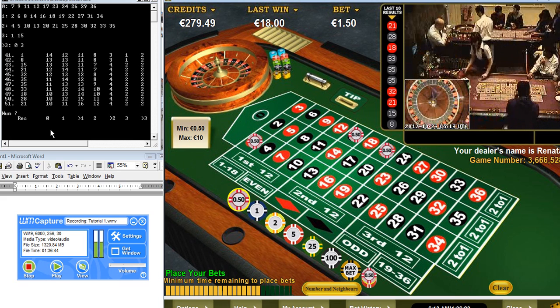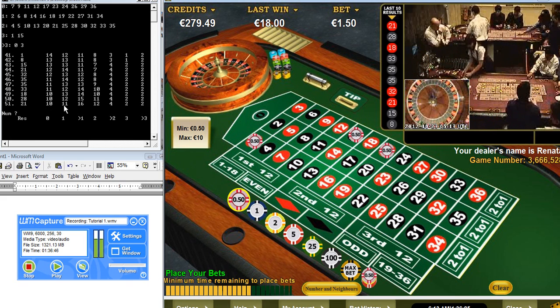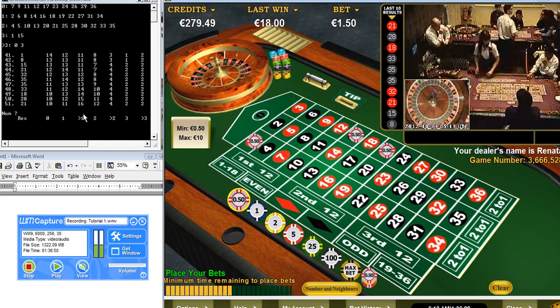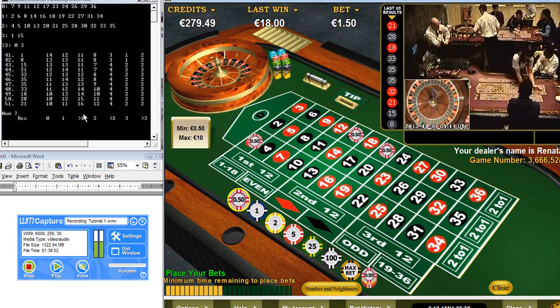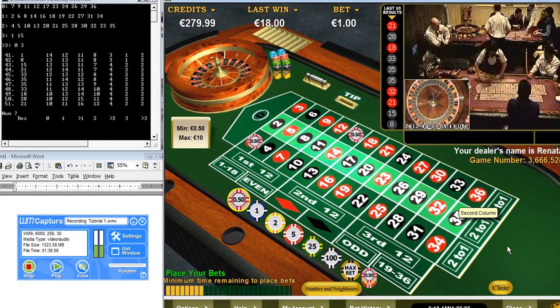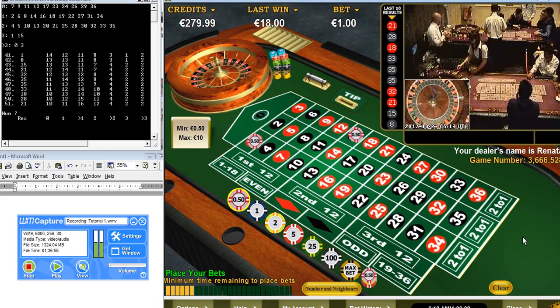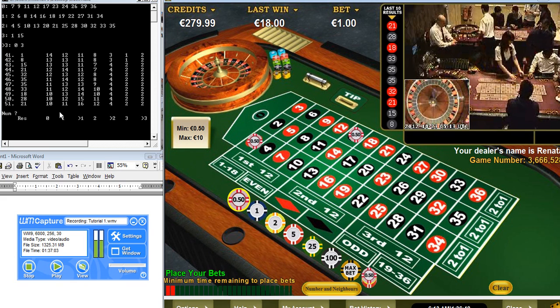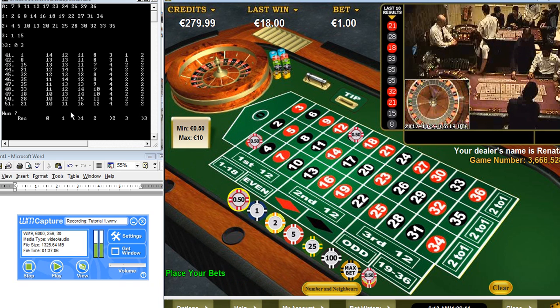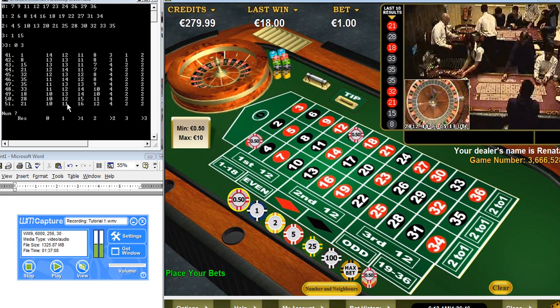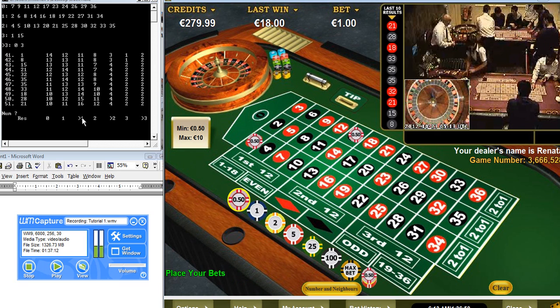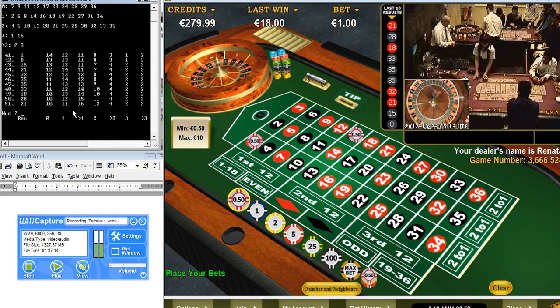Let's see what else I got here. 10, 11 is not a crossing. 11, 12 sure isn't a crossing. Oh, I've got to take that 21 off. Okay. Well, crap, I hate it that I didn't go ahead and bet that now, but that's second guessing yourself. That would have been a mistake to have missed that crossing. That would have been hurtful.